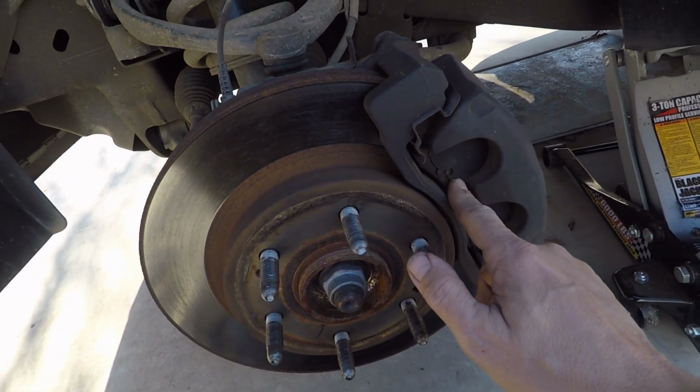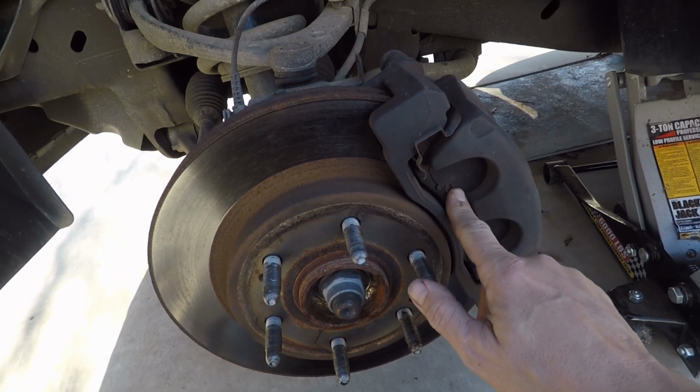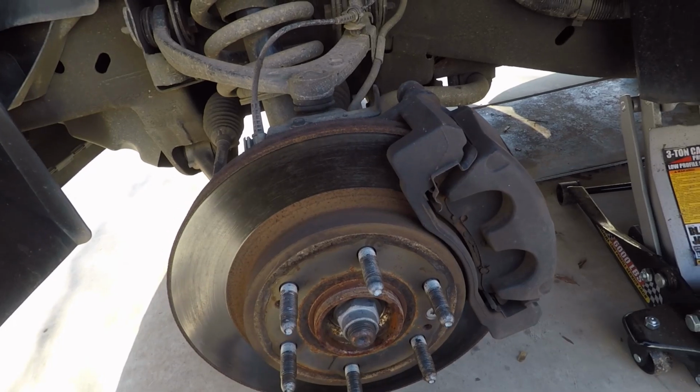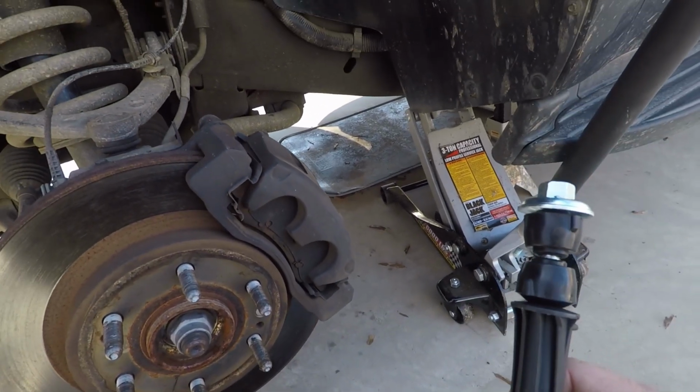But the brake pads are down to 30%, so I know within the next couple months I need to change the brakes, and I will. I'll do a video on that. And it's not that hard, couple bolts, you know, pop them out, put new ones in. But that's what it's all about. So let's get to this, and I'll walk you through it.